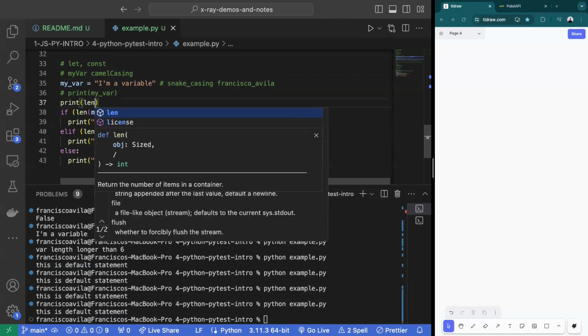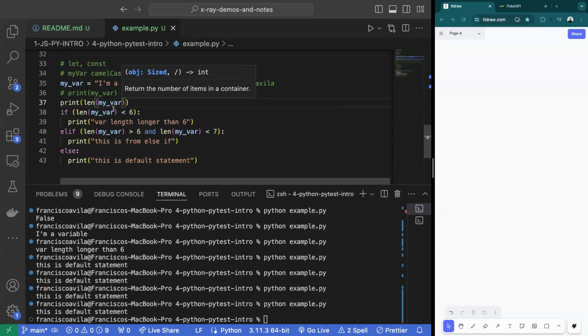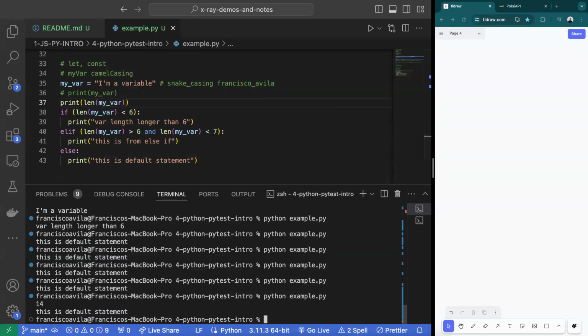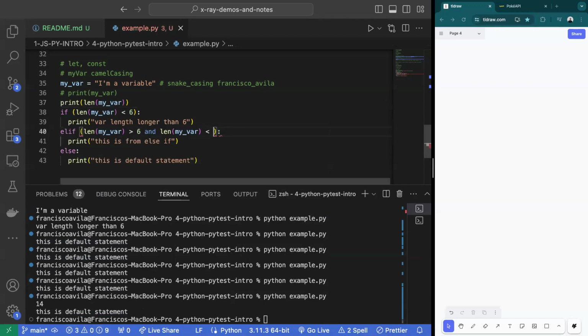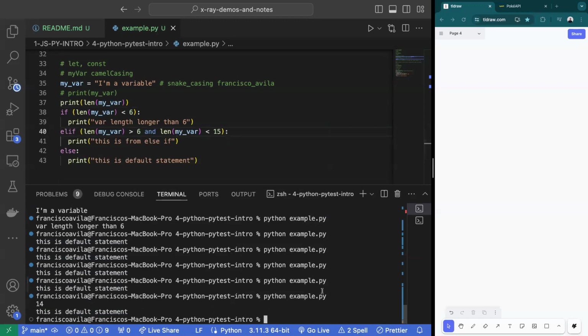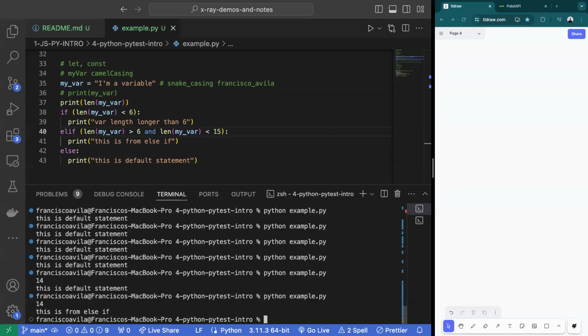Rather than playing the guessing game, let me just do this. Okay, so we see that it's 14. There you go. I was going the wrong direction yet again. So if my var is greater than 6 and my var is less than 15, then it will print my else if statement. And now we see this is from else if.